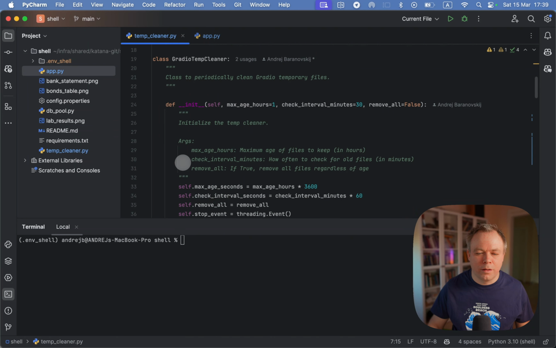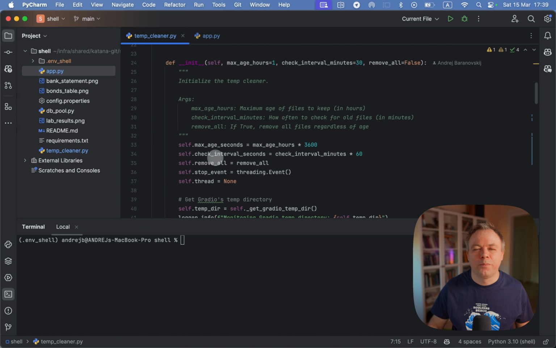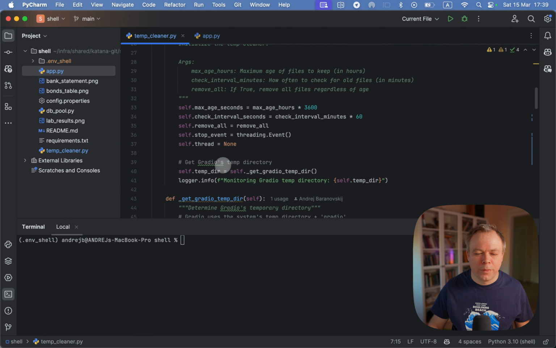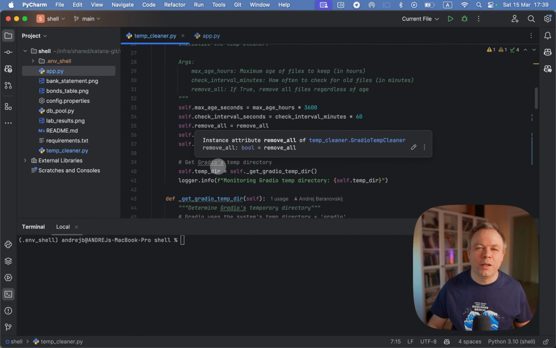And the temp cleaner comes with certain configuration parameters, like how often to run this cleaner, and to make sure not to remove recent files, but to remove files older than 2 hours, for example, so as not to interfere with any actions the current user is running on screen.